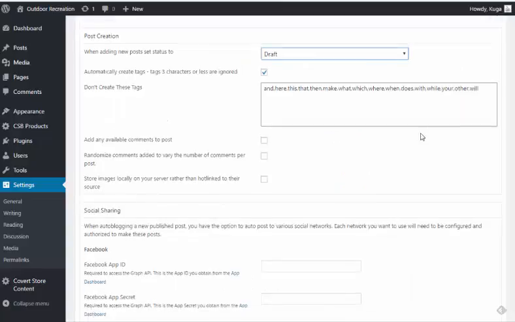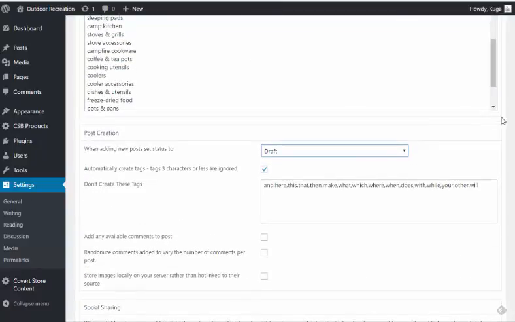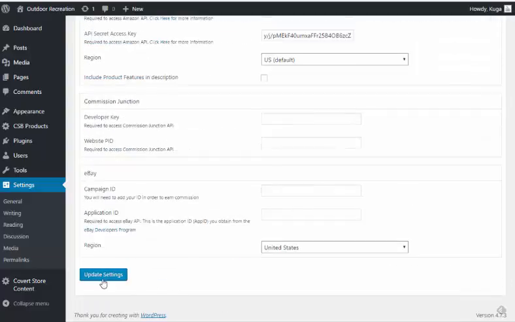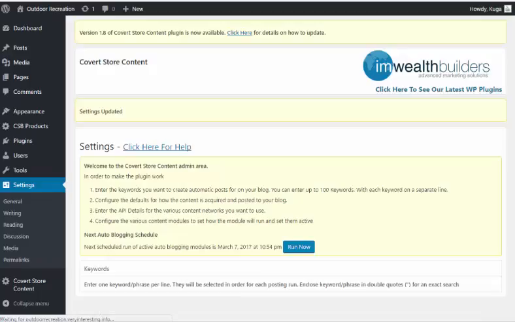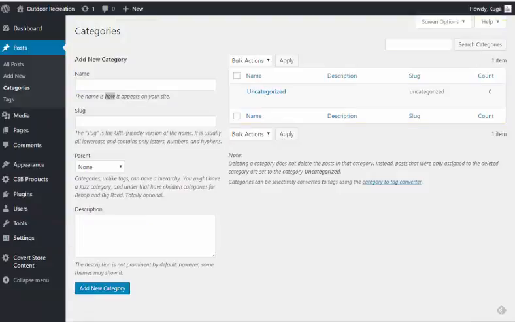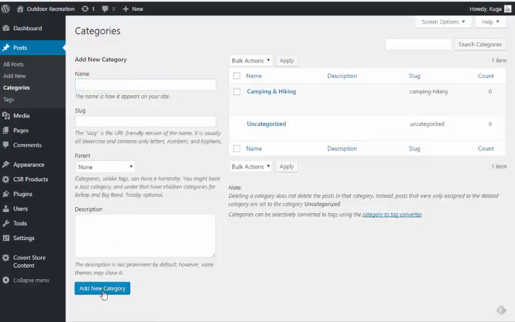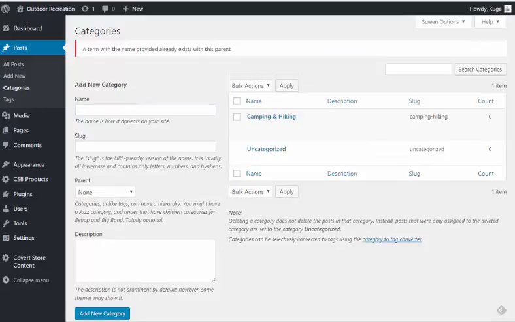So we'll leave it just set at draft for the moment, and I'll show you how we'll now set our categories and populate the site. So we go to posts and categories, and then all you need to do is, as you saw, we took the headings from Amazon. We could just put that one in, add a new category.